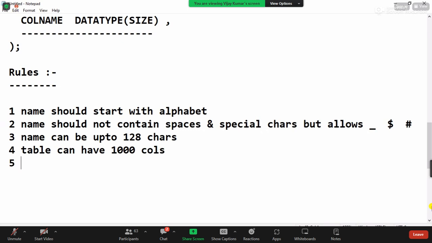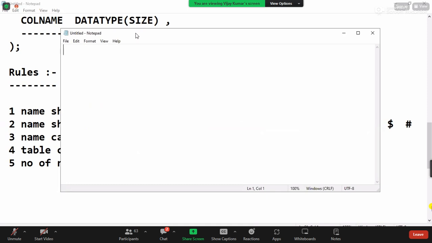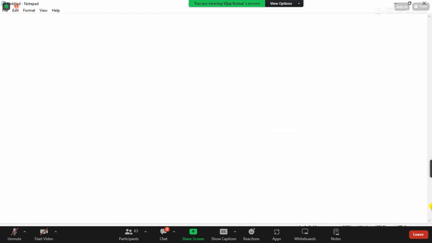How many columns are allowed per table? Table means rows and columns. Maximum 1,000 columns. Once again, for example, this is the customer table: customer ID, customer name, customer address.